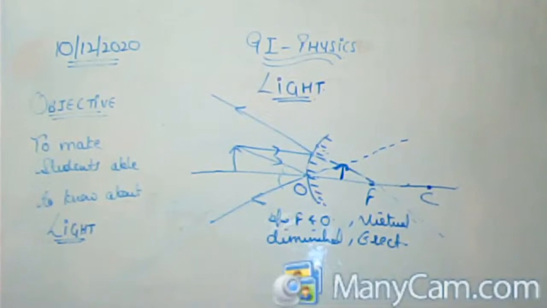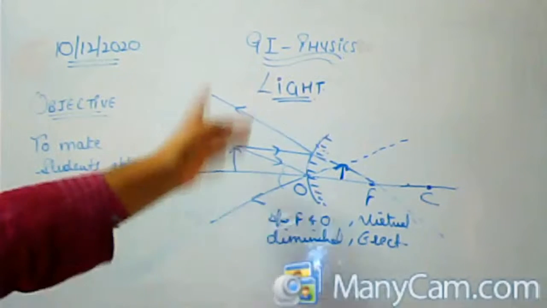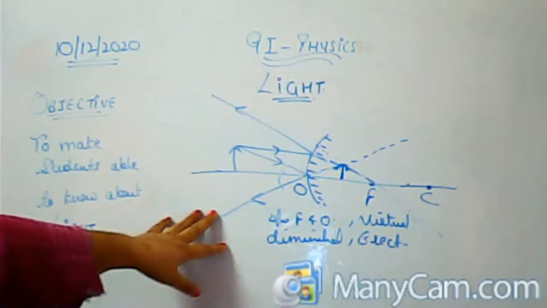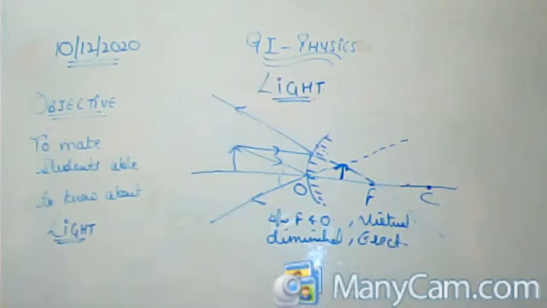Fine. Where the object to be placed, where the image to be formed, is it real or virtual, it's going to be all same as that of concave. ठीक है जी. लेकिन वो कौन सा होगा? Convex lens होगा. And whatever the things you have done right now for convex mirror, the same will go for concave lens. इसमें 2 images बनी है, concave lens में भी 2 images बनेंगे.